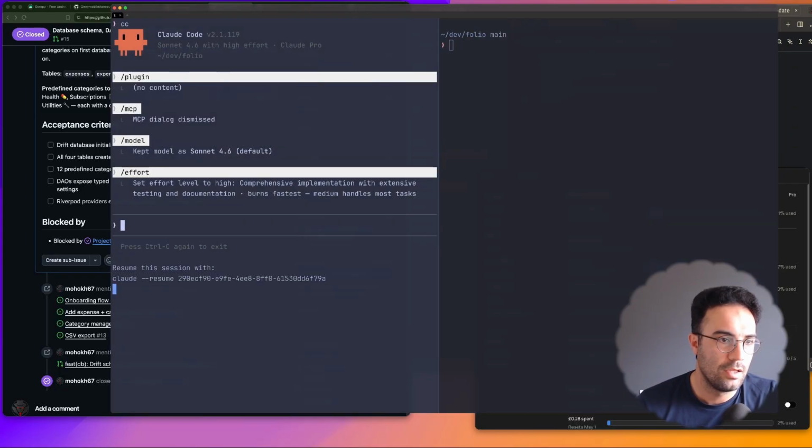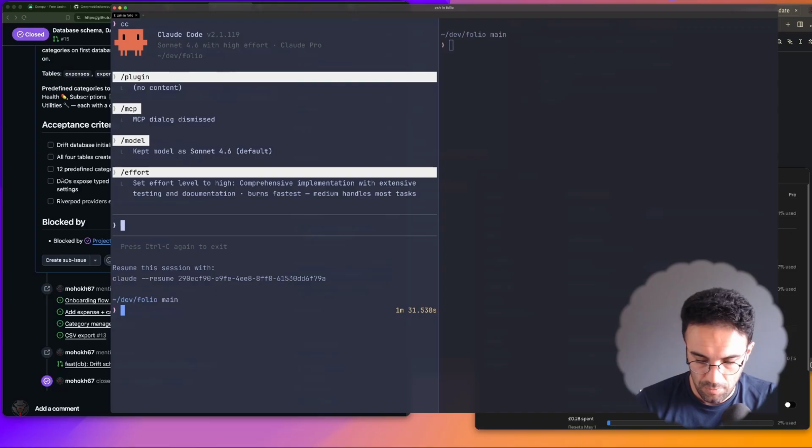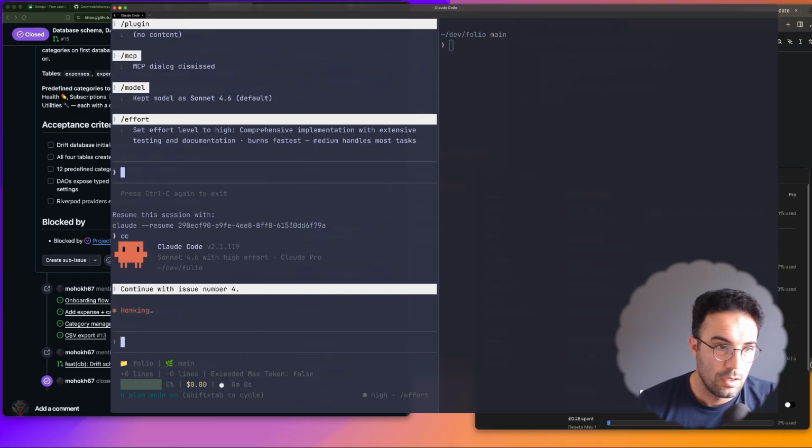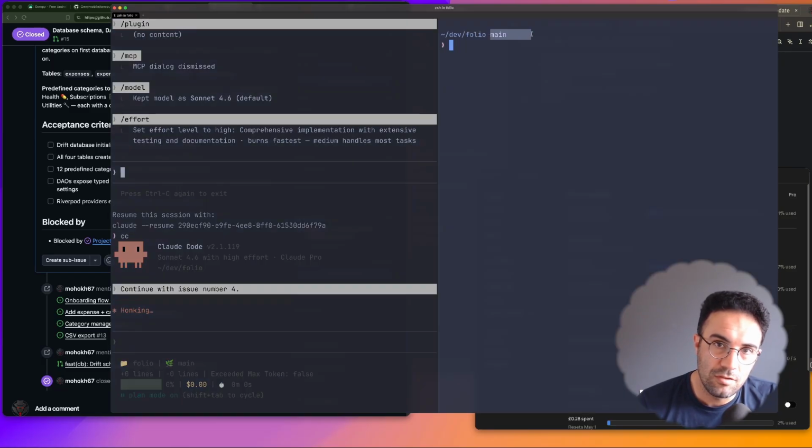Because we are using GitHub issues, we don't really have to be bothered so much with resuming something every time. We can just come back and do the project from a different computer, from different places, because they've been broken down into independent and manageable amounts of work. So we can just get them done. In this case, let's start Claude Code again, and I'm going to just say, continue with issue number 4. We already asked that it needs to create a new branch. Let's see if it remembers or not, but we're going to find out soon.